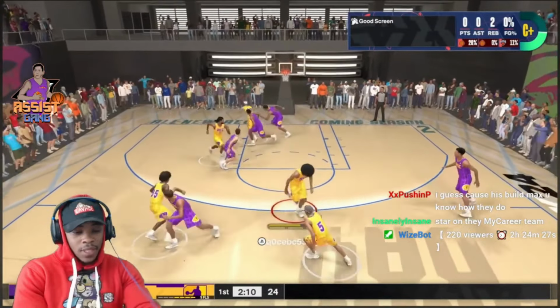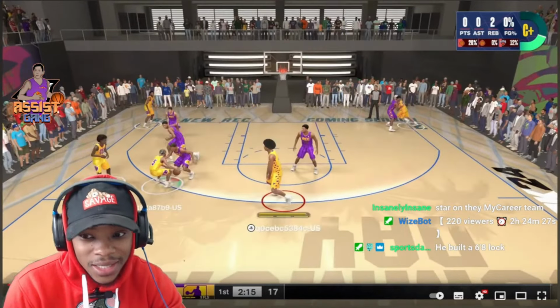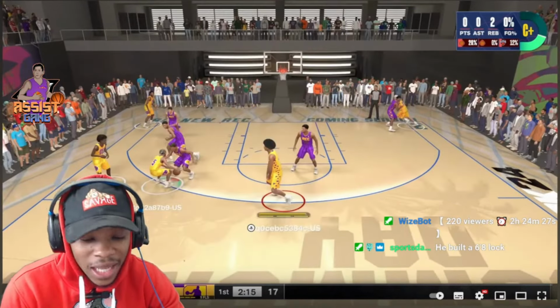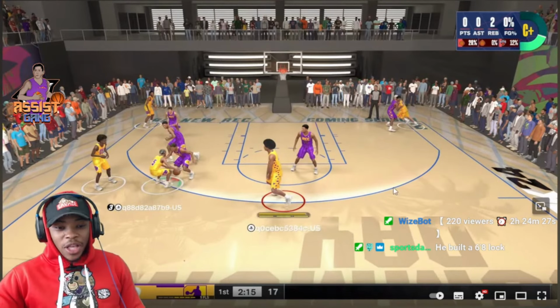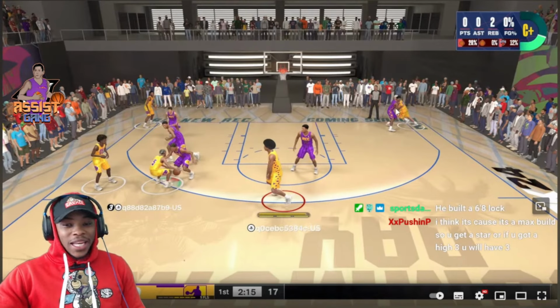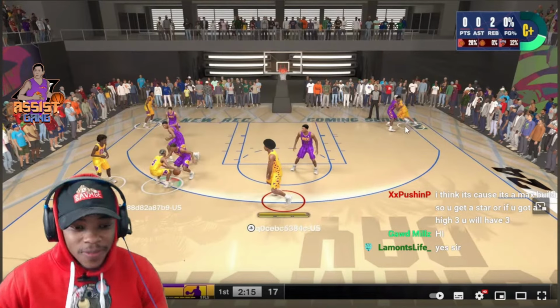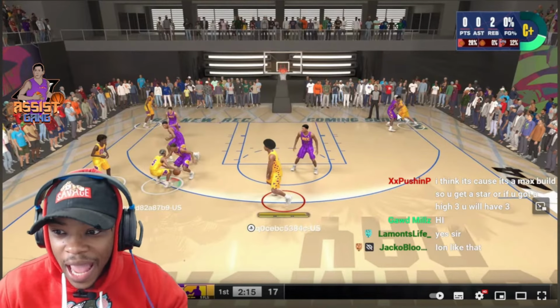Okay. Now in this gameplay. Yo. I like that. Even though, like I said, look at this, y'all. Look at how he's bumping. He built a 6'8 Lockdown. It looked crazy. I like this right here, y'all. What's good, Mills? Look at how he's connected right here.